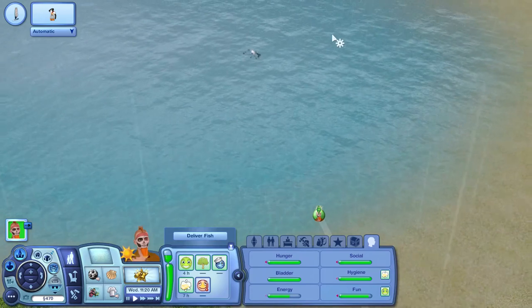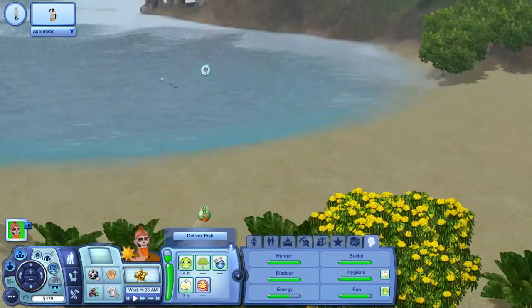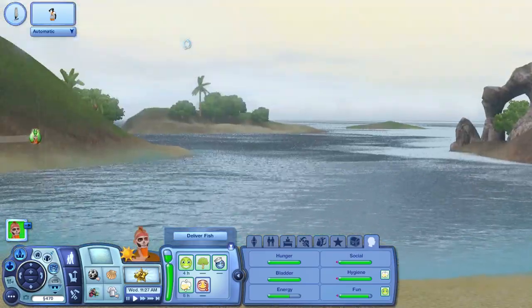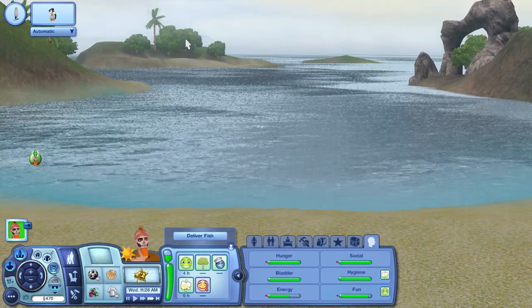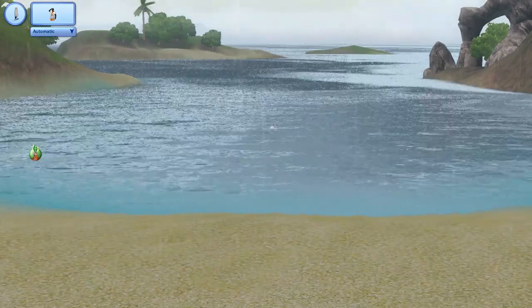This is the beach that never has anybody. It's got that fish spawner. Nobody is flailing about in the water. But we will come anyway and hope for the best. Enjoy the weather, at least. Yeah, nobody's going to come. Maybe.